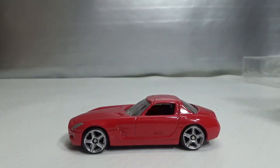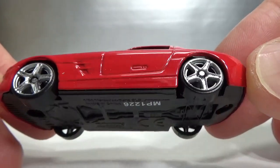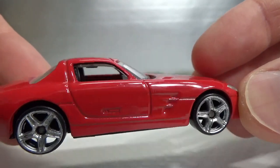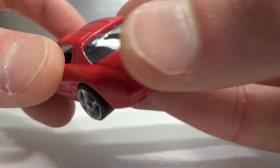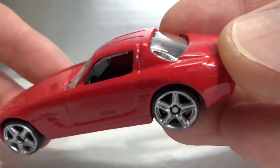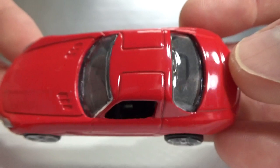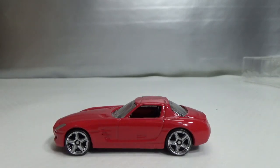Second one, Mercedes SLS. Again here, only complaint the rims. These seem to be pretty okay. I've seen worse. Yeah, these are pretty okay. So no detailing in the back here because it's a red one, so no tail lights. Got the headlights, got the grille, Mercedes star. This one doesn't have an interior either. Oh, but it also has the possibility to put a figure in there. So this was probably also in the Top Gear series. So that's why. But a nice addition to the Mercedes Gullwing car collection.